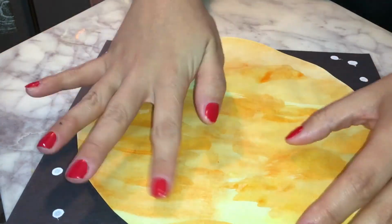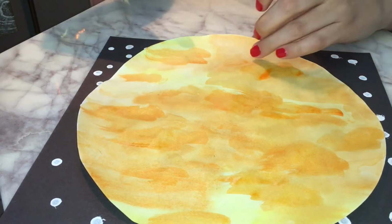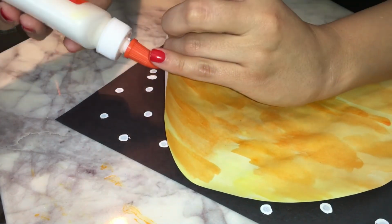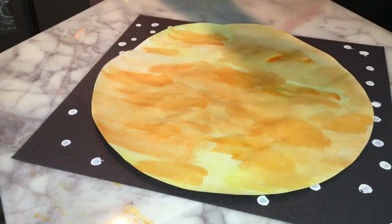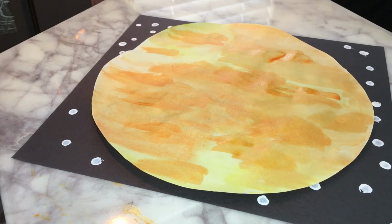If it was dry, you would really make sure it's down, but it's not quite dry yet. And then if you guys want, add some more glue in the background, just to make sure it's really down. And what I'm going to do, guys, is get a smaller brush because I want to make little tiny stars around my planet. So I'm going to get a really tiny brush. Whatever you have should be fine. Any kind of tiny paintbrush, or one that has almost like a little tip would be good too.